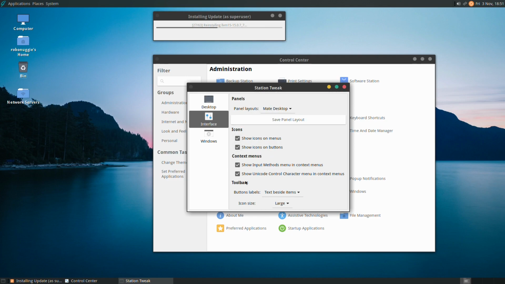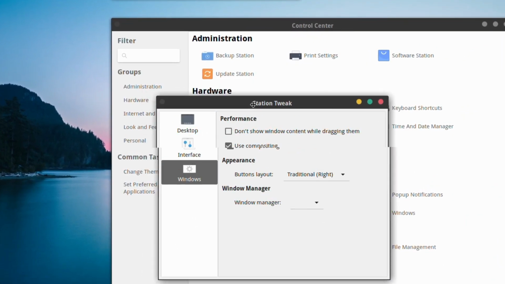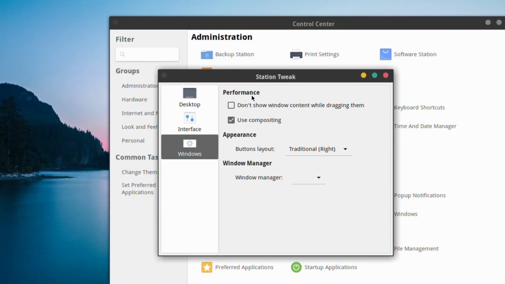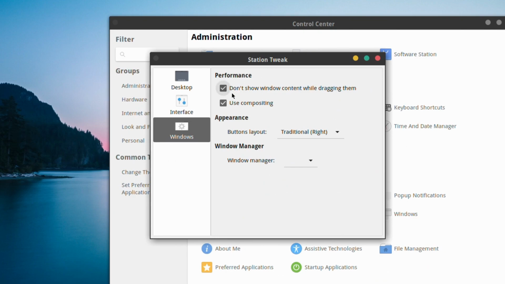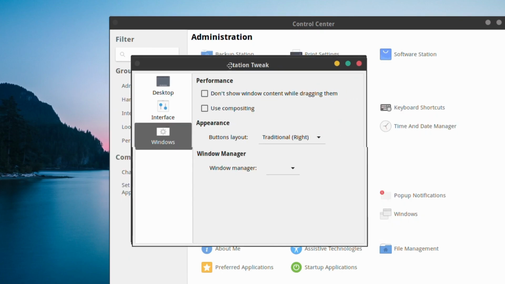And then we've got Windows. You can change different aspects of how you interact with your windows. So normally the default is that the contents move when you move a window. You can change it so it just moves the frame. And I'll put that back there. And you can use compositing if you wish. I'm divided on this.